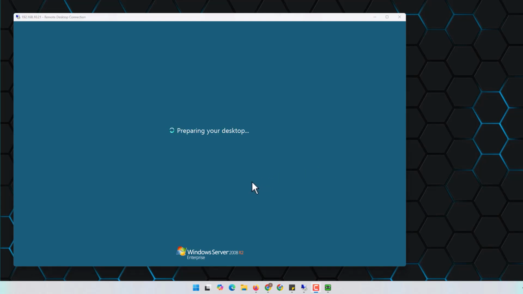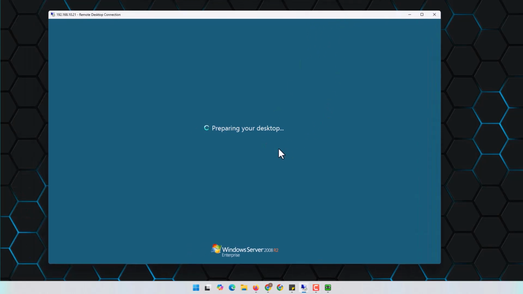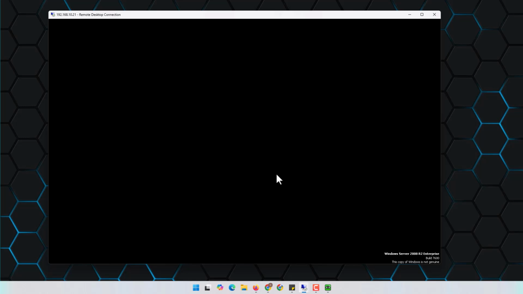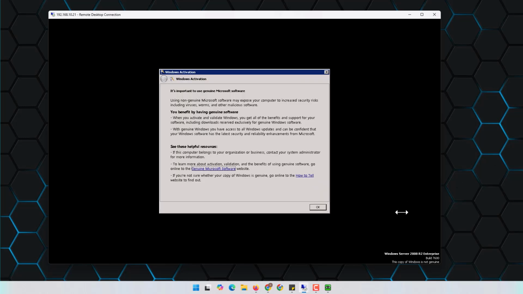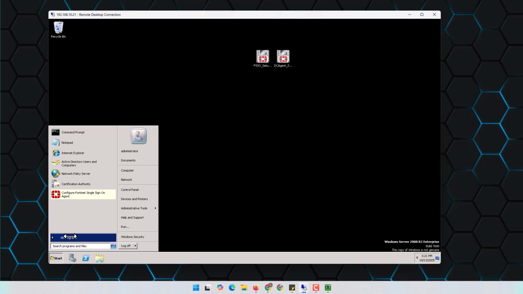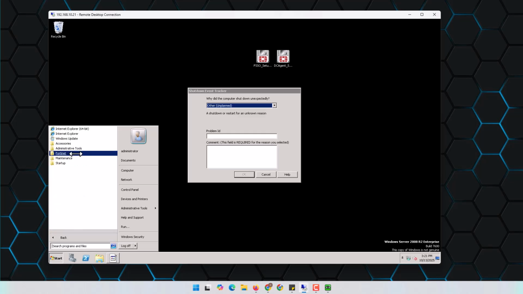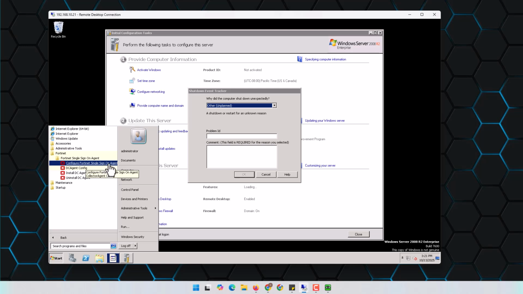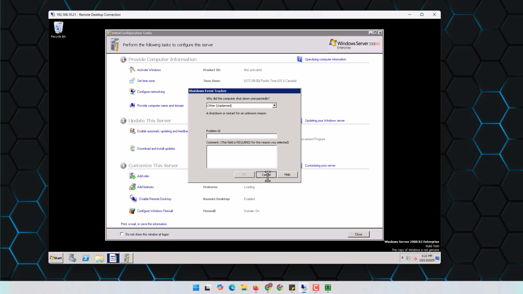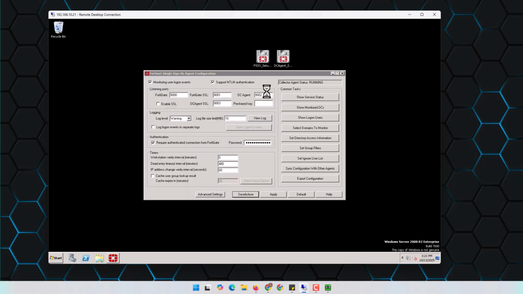Okay, I just restarted the Active Directory. Now let's wait for this to come up. Okay, now let's go to the configuration here. You can see that I have a folder here, FortiGate, and here let's go configure the Fortinet Single Sign-On agent. Let's cancel this, close this, and here we need to do some configuration.